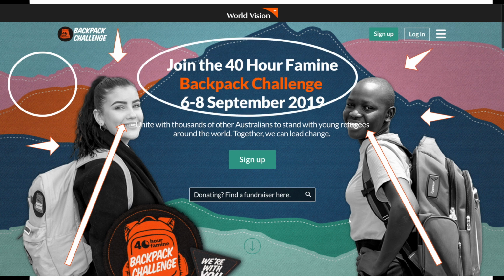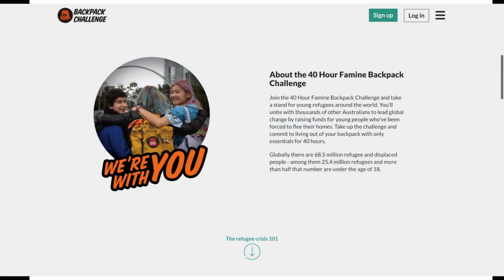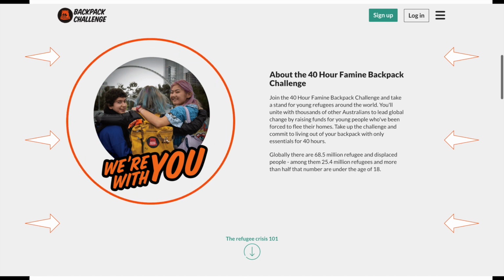Here, there is a prominent title and a small introductory paragraph that outlines the website's purpose of having users unite to stand with young refugees and lead change. The Sign Up link button is centered on the page in a hue which contrasts the blue behind, making it another salient feature. In the following three sections, large white margins are used to direct the audience's attention to the center of the page. Here, relevant pictorial images with graphic nominal headings organize information into distinct sections that show the user's key messages. The layout encourages users to adopt a specific reading strategy which ensures information is received correctly.